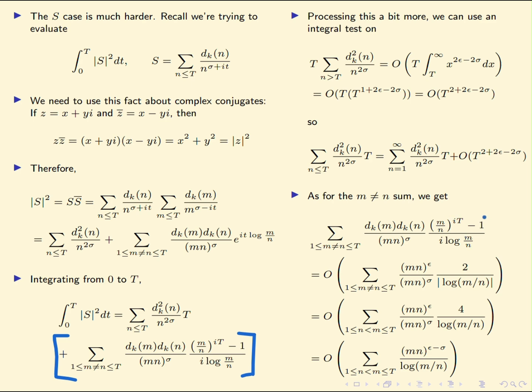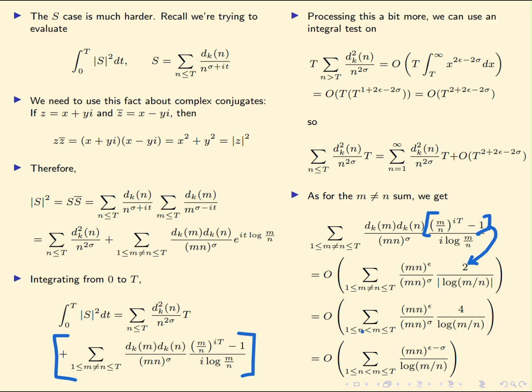And then here I'm using the fact that if you look at this term kind of carefully, then this thing is just bounded because a real number to a purely imaginary power is just a number on the unit circle, which has a modulus of 1. So if something has an absolute value of 1 and then you minus 1, then that thing has at most absolute value of 2. Although in the big O, we don't really care about the constant, but I'm just writing 2 to make it clear how we got from this step to this number. And then finally, you can get rid of the i, and then I can say that take the absolute value of this log down here. So that's how we get to this step.